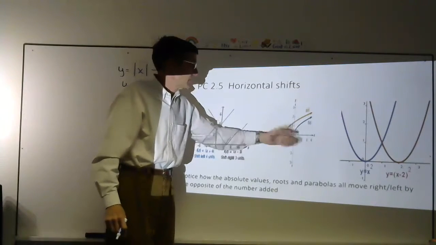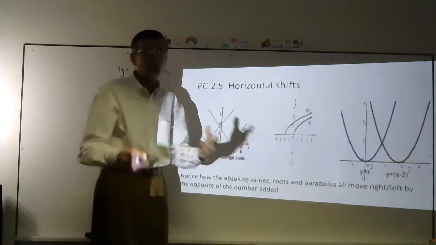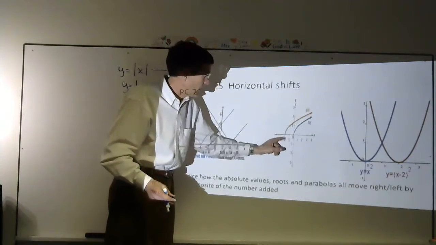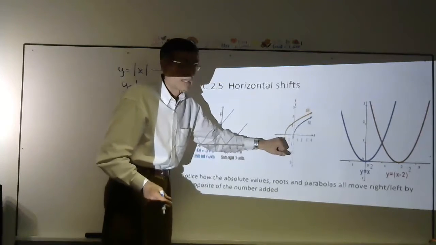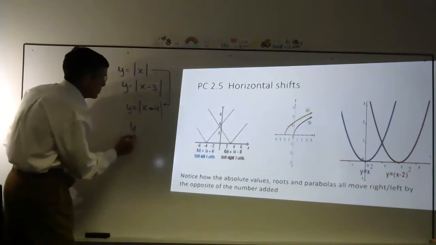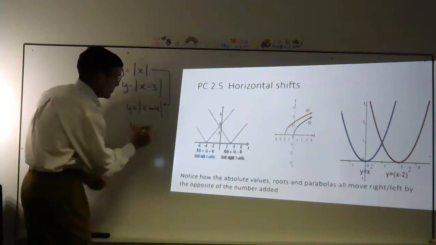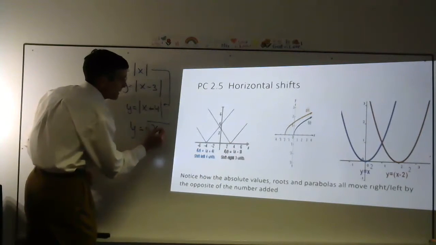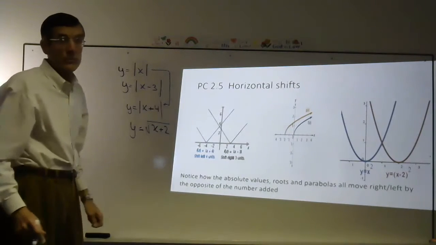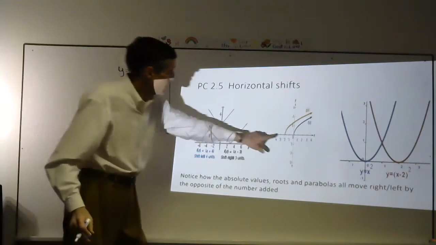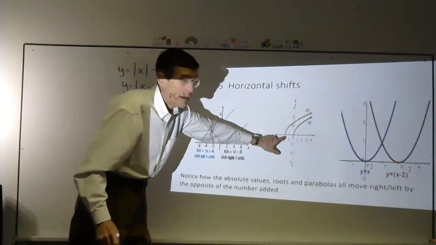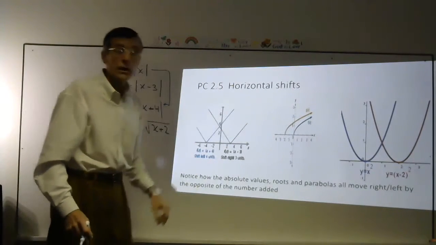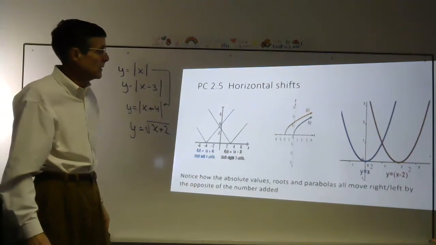Here's square roots. Let's talk about this one. The black one would be just your basic y equals square root of x. The brown one is 2 units to the left. So that one should be square root, because we're going to the left, it should be x plus 2. Okay, check it. Negative 2, right where it bottoms out at 0. Negative 2 plus 2, 0. Square root's 0. Checks beautifully.